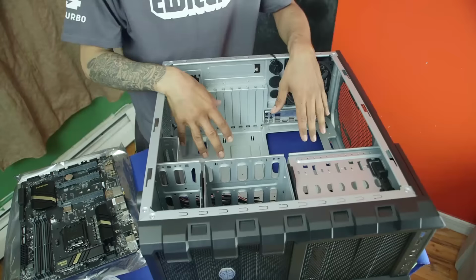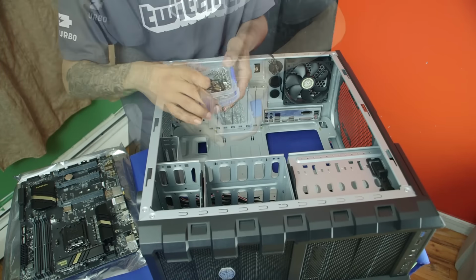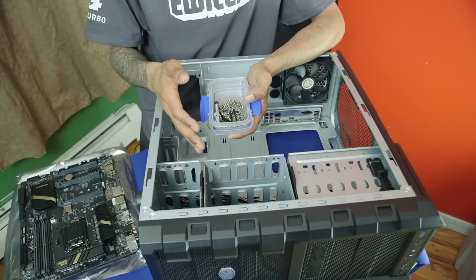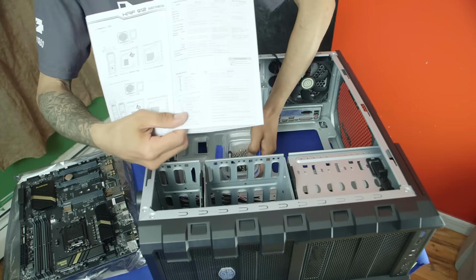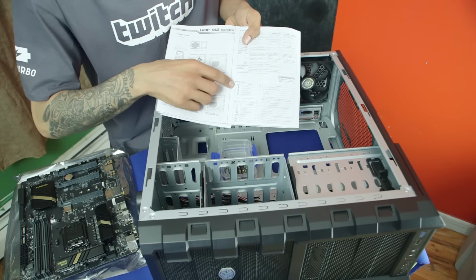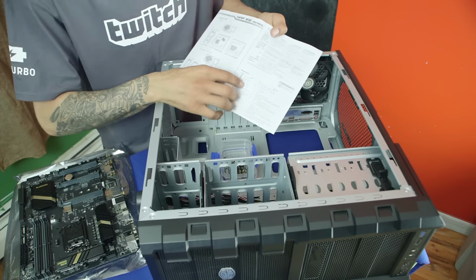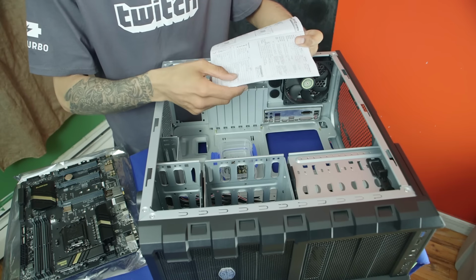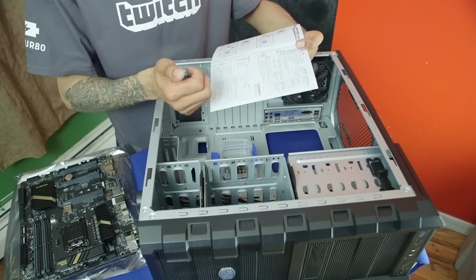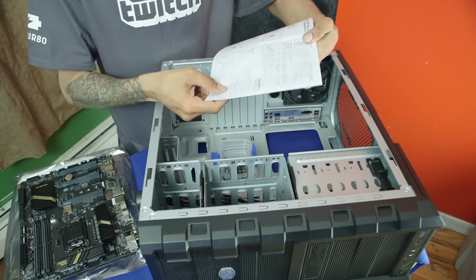Okay, our risers are already in place. We're going to take our motherboard and place it on top of the risers, but we need to find the screws. There are a lot of screws that come with a lot of these towers, but you have to make sure you keep the manual, which I have right here. The manual basically gives you a legend or an outline of which screw is which. We need to find the M3, it's 5 screws, which is 36 of them. That screw is for our solid state drives, hard drives, and our motherboard.